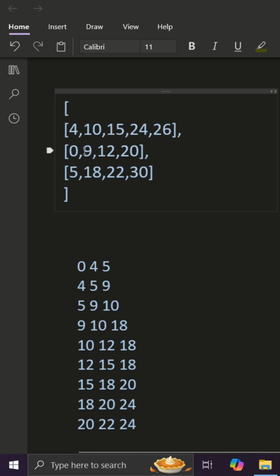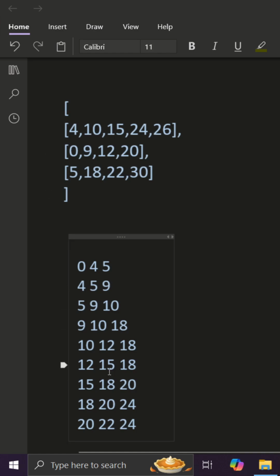Now I'll move the nine, and I will show how I'm going to do this when I show you the code. From 9 we'll move to 12. Now I have 10, 12 and 18. Similarly, I move from 10 to the next, which is 15.